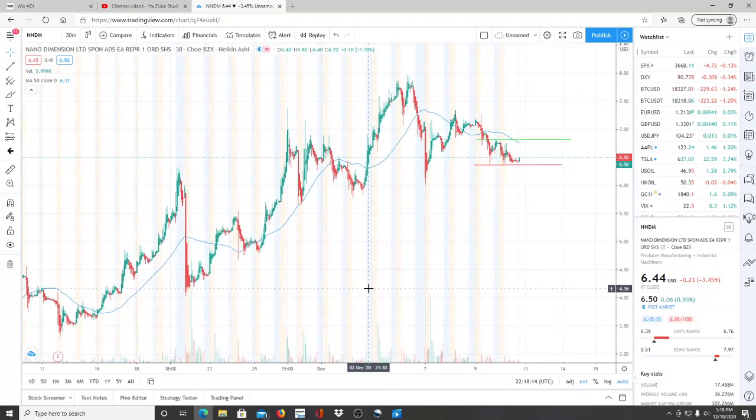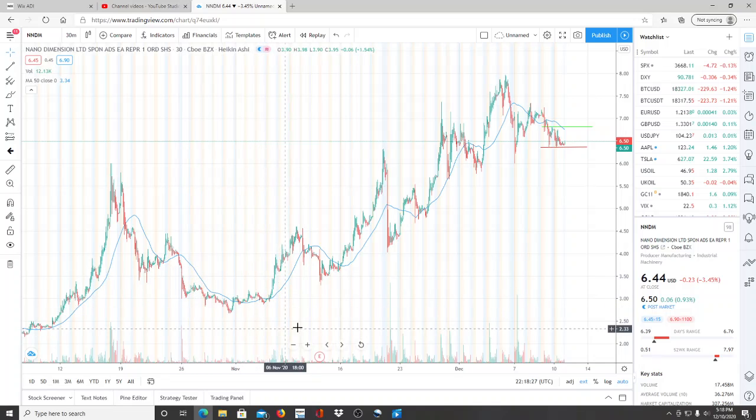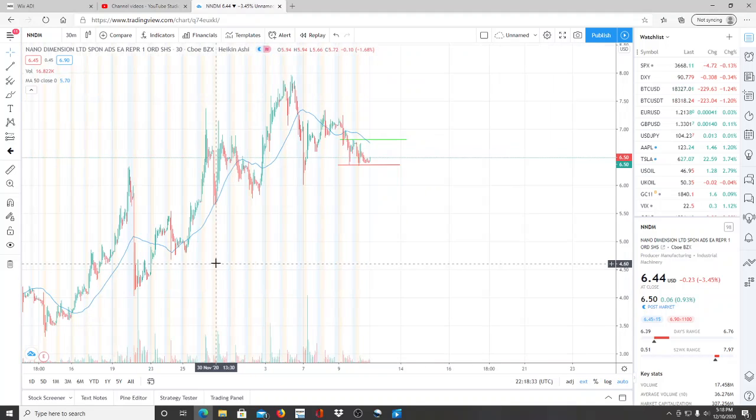So here we are seeing Nano Dimensions, right? It does that drop, like I was saying, in the offerings, and then it ran up. This was one of the offerings that had an impact on it and actually slowly started to bring it down, and then it started to rise back up. So we need to keep in mind these past behaviors, in case they come back again or it reacts the same way again.